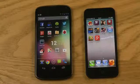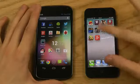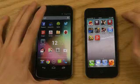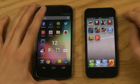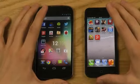Hey guys, so today I quickly want to do my video here, my Apple iPhone 5 on the right side here versus my Nexus 4. Some people prefer to call it the Google Nexus 4, some people say LG Nexus 4, some people say Nexus 4. So this is going to be a quick look here. We're going to compare them a little bit.